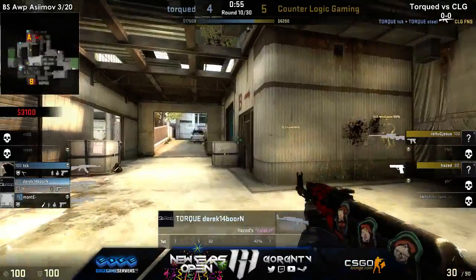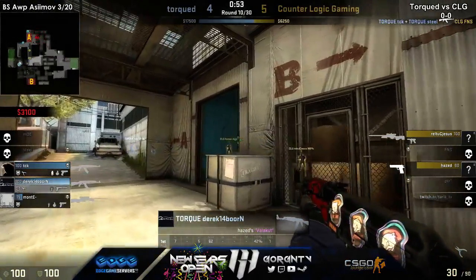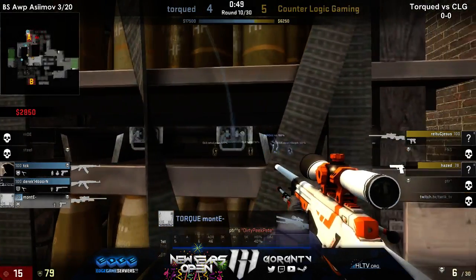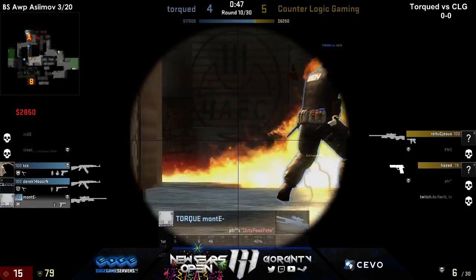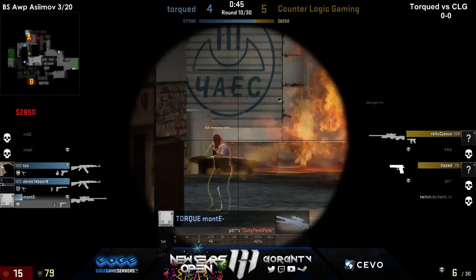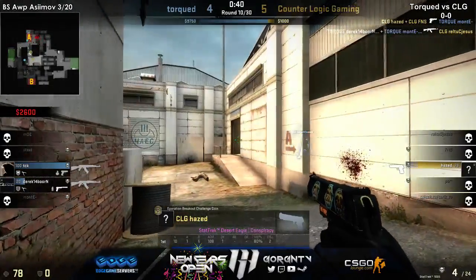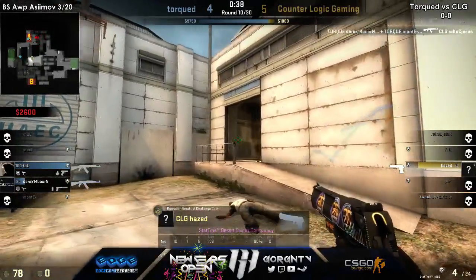The teamwork is looking good for Torque here, as both of the remaining CLG members are sitting at the middle, at the catwalk area. They get mollied off. So now that they're without the bomb, they have to run all the way around. I think they're just going to go and try to fight it out. Hayes, he doesn't get the deagle shot, but he does get the 1D, down to a 1 versus 2 here as D-Born finds his teammate Cutler.